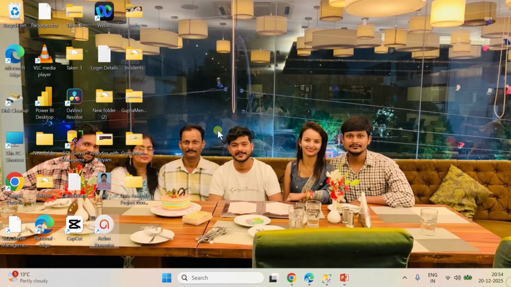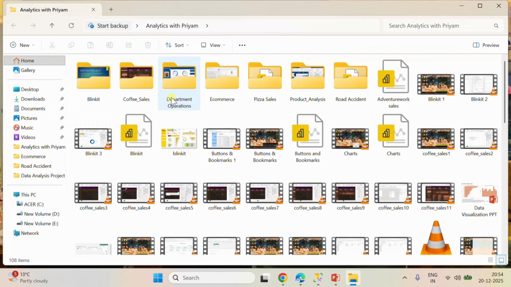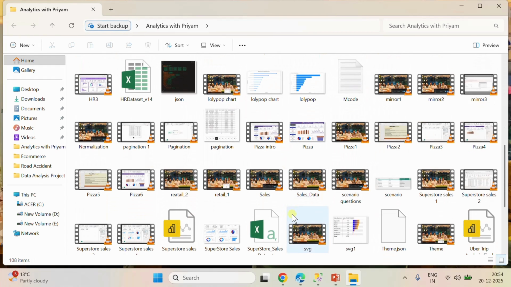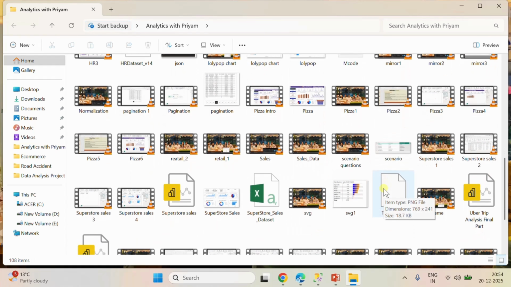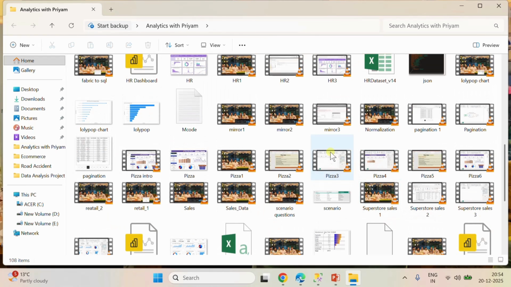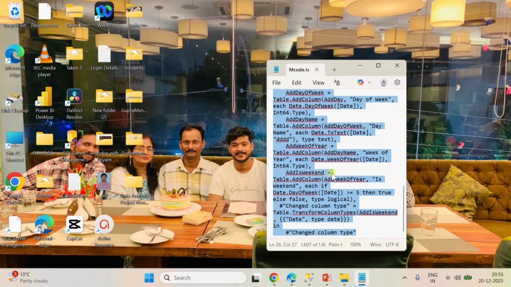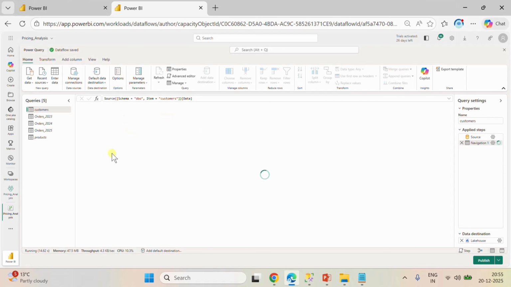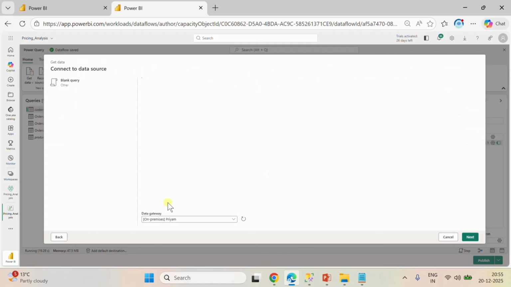Okay, let me find out the M code. Okay, this one is our M code. Let me copy it. Get data from blank query.